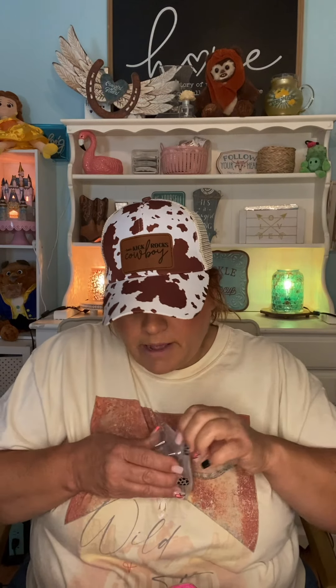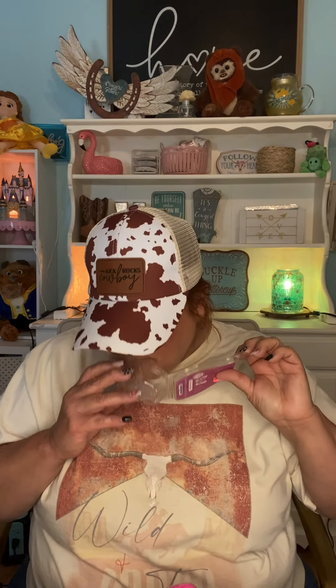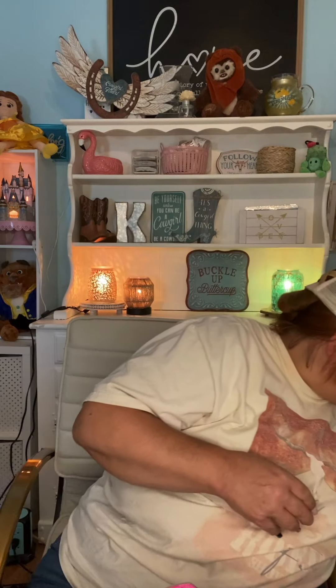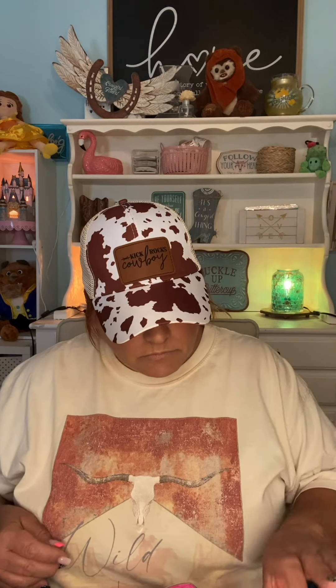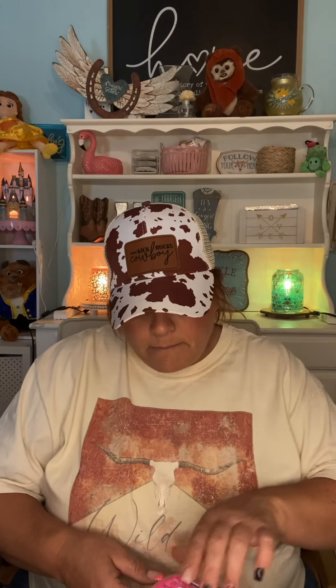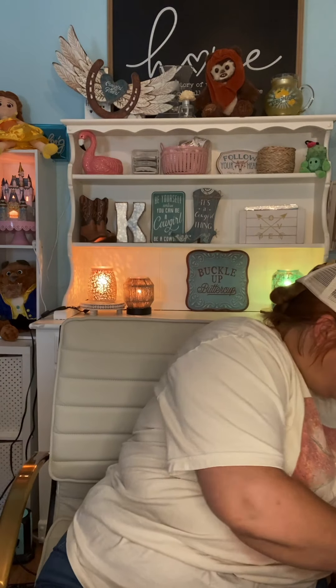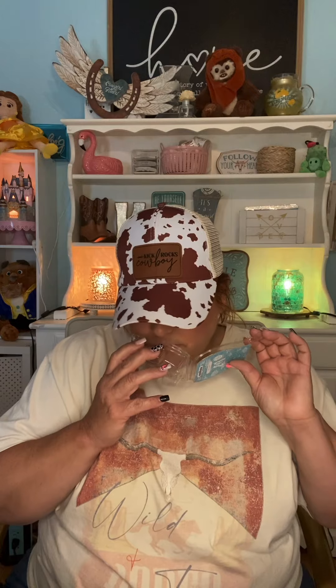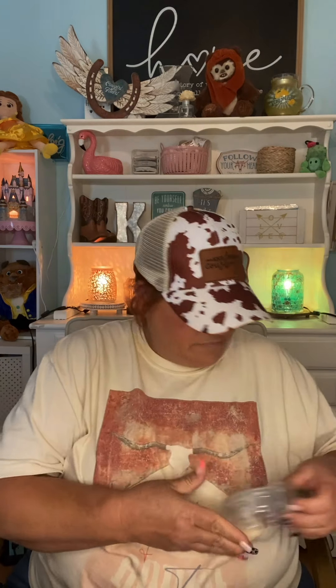I used a bar of Summer Moonlight in my living room — that's so good. If you haven't tried Summer Moonlight, that's one you need to try. I also tried Aloha Orchid in my living room — that is a good one too. I did two bars of that. I also did Pacific Mist in the living room, and I love this bar.